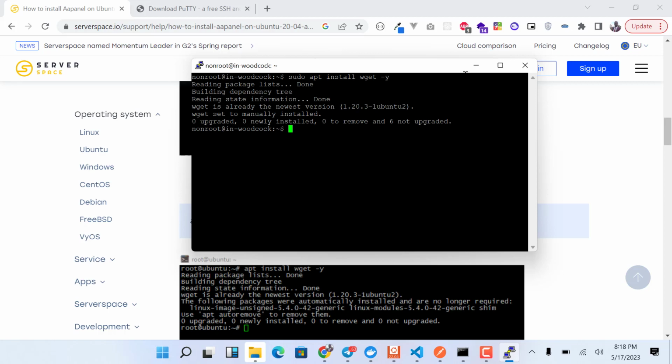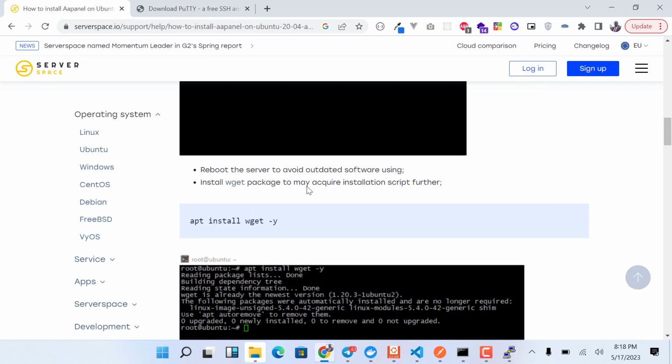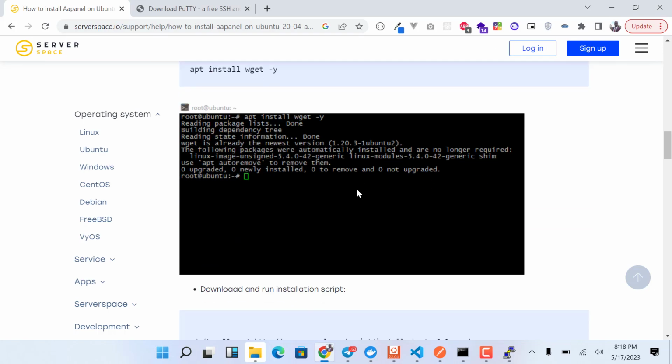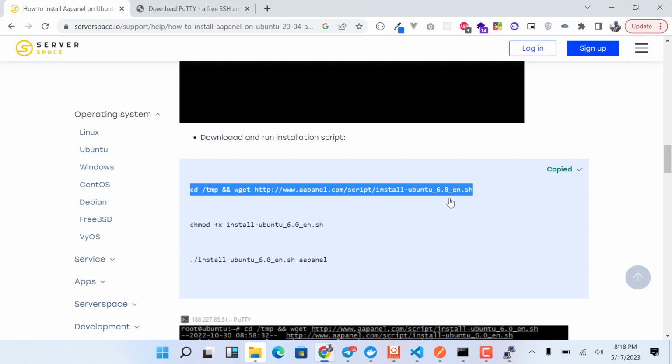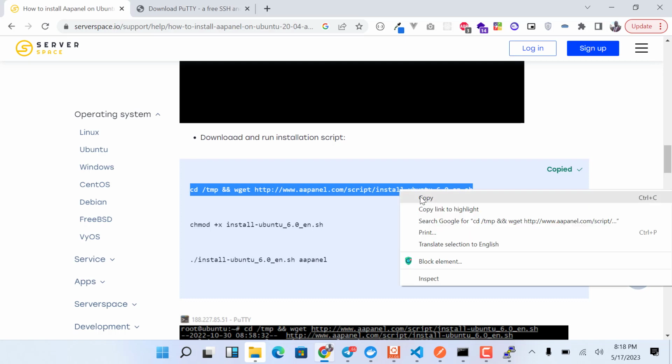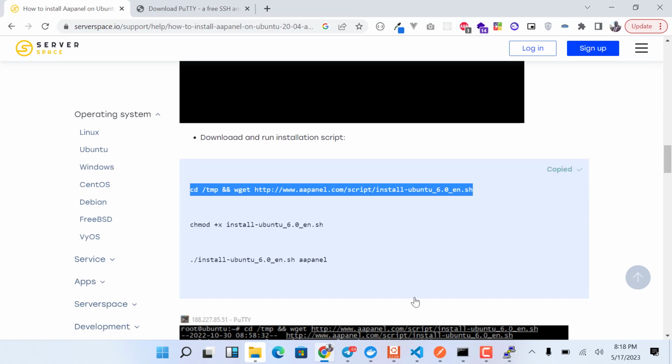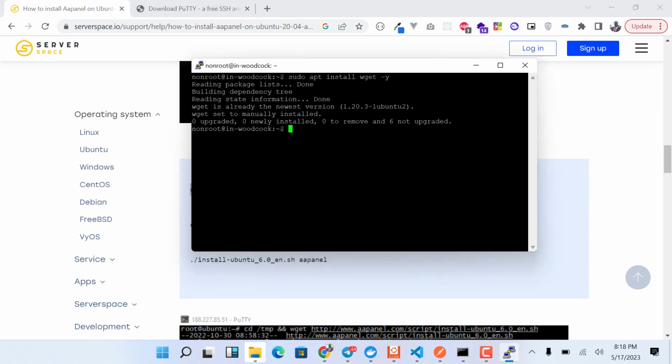It's already installed, but if you are using a system where it is not installed, make sure you install it. Once that is done, the next command is this one here. Just copy the command and go back and paste.